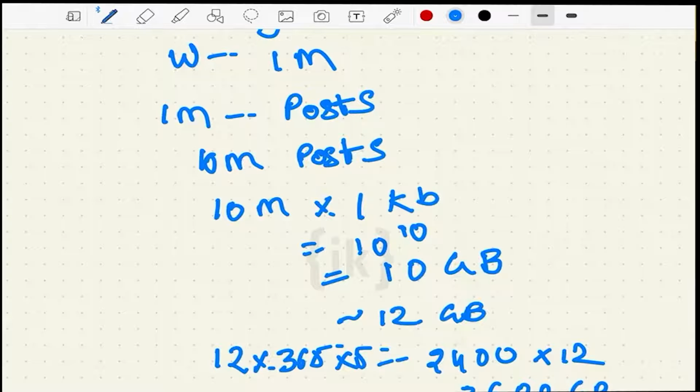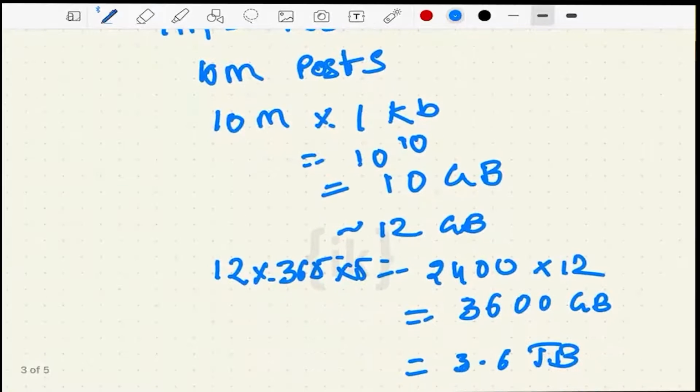That's just what I wanted to say. I think in general, you should simplify your computations. Like you did 365 times 5 is 2400, and I wasn't sure what took you so long. You could just say it's 360 or 350, times 5, and then simplify. At the end of the day, the number doesn't matter. Personally, I didn't care about the number, except, is the order of magnitude correct? Are you capable of outlining how you get to this result? That's really what I'm looking for.